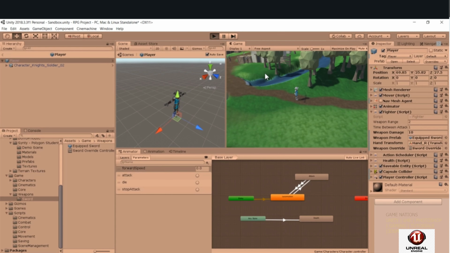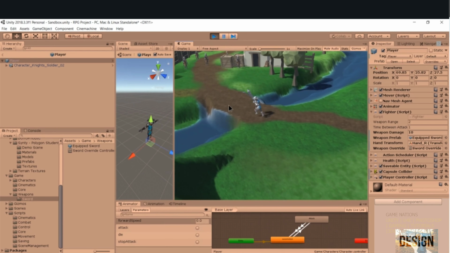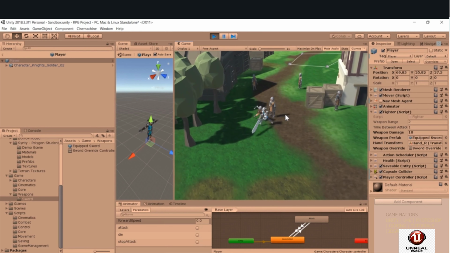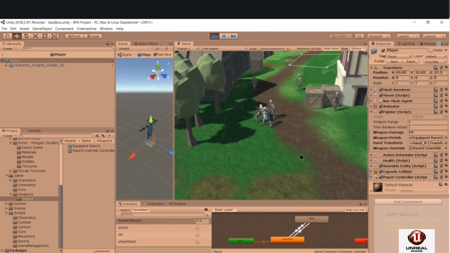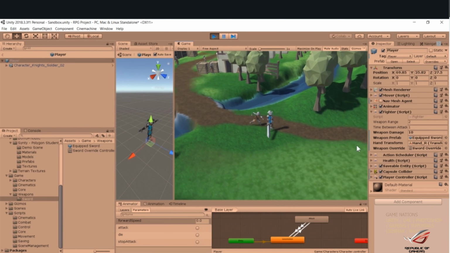Save that up. Not save it up, click on play. I'm so used to saying save it up and click on play when I'm over in my script. Let's run over this way, see if we can find an enemy. Click on the enemy, and we're doing the big swing with the sword. Ha ha! There we go. Awesome. So we are changing the animation based upon our override controller.